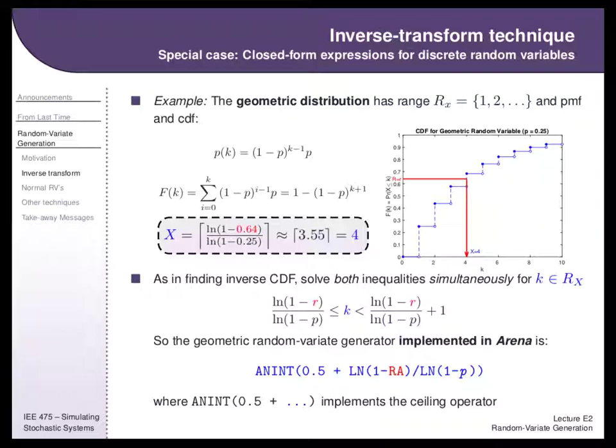Questions? Yeah, actually, where did that 0.5 come from? So with the int function, it gives the nearest integer, and if I don't want the nearest integer, I want the smallest integer that is at least as big as this thing. By adding 0.5, that sort of forces that. Any other questions?